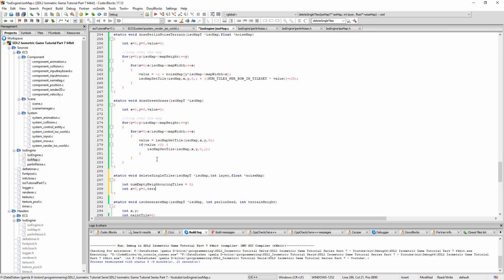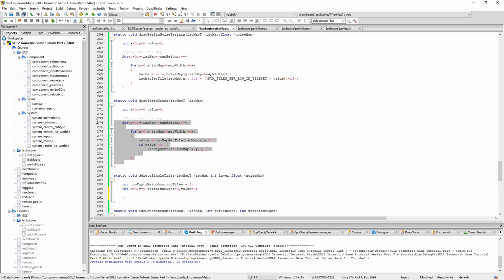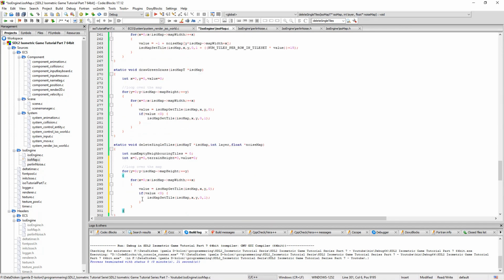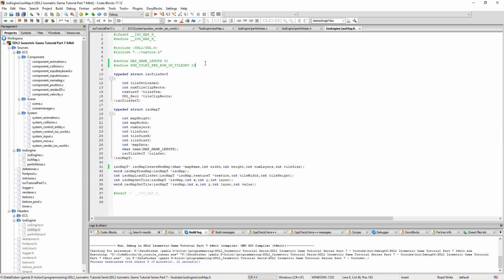And we need a loop for the terrain height, and the value. And we're going to get our trusted loop here, as usual. And we're going to add a new define here.